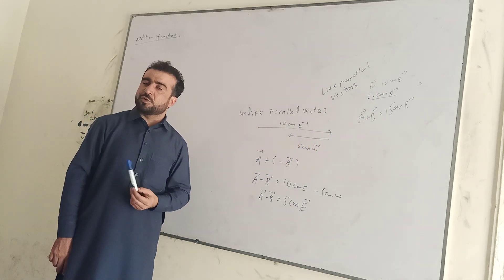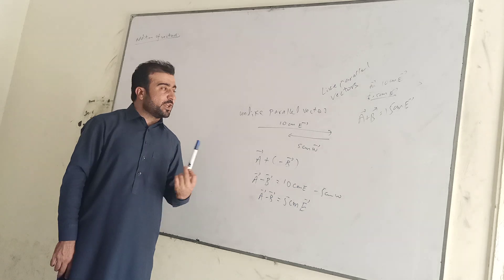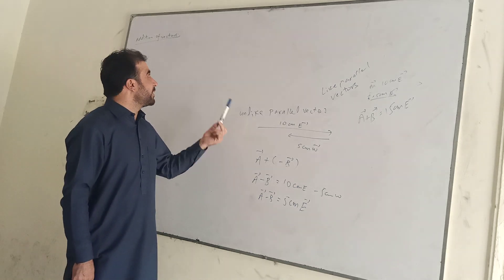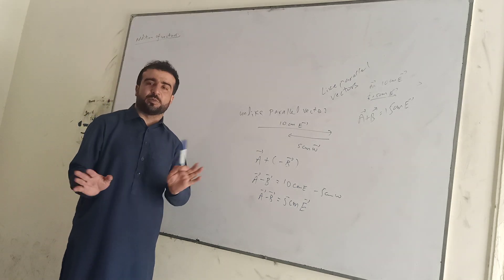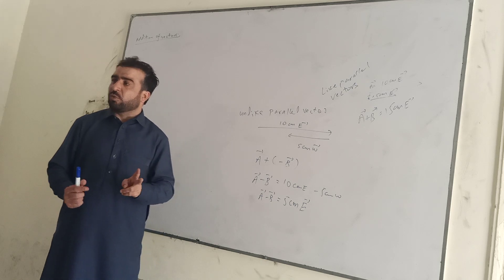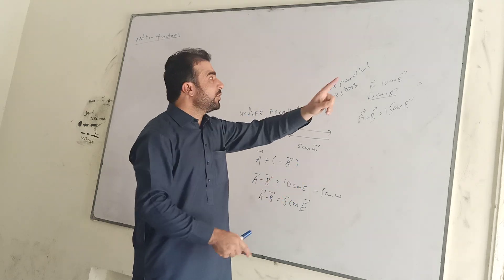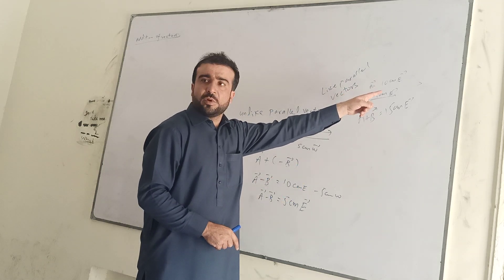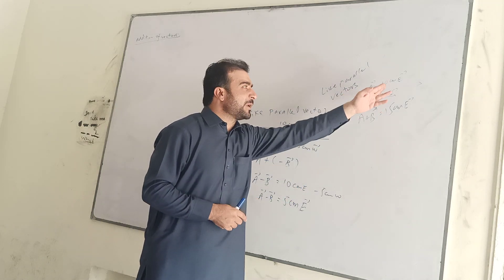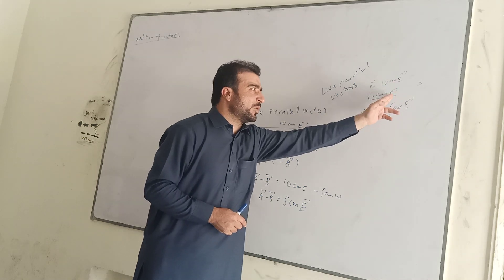Addition of vectors. In mathematics 2 plus 3 equals 5. So for 2 vectors that are like parallel, they are called - 10 plus 5 is 15 towards east. The result is east.